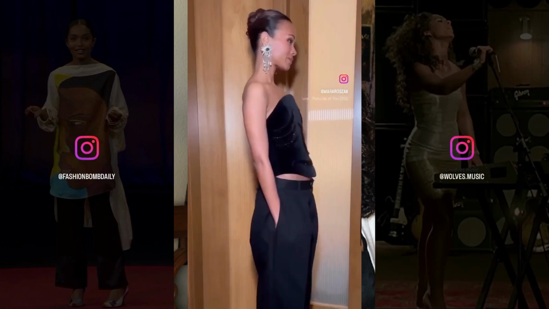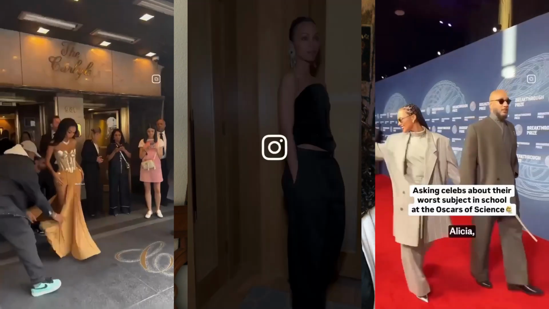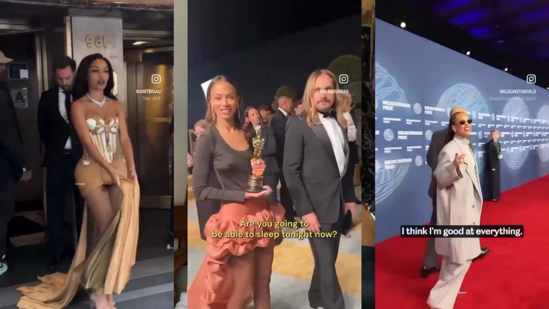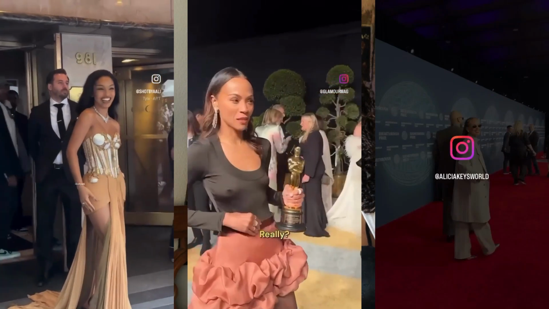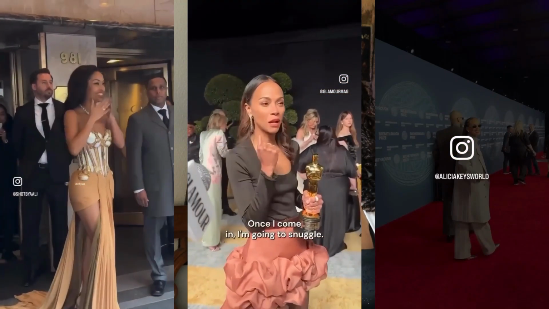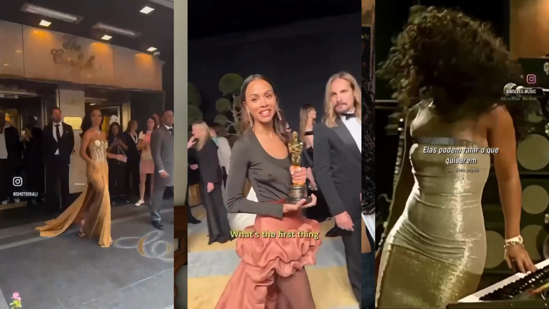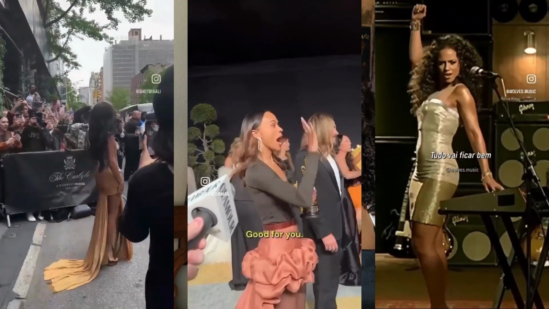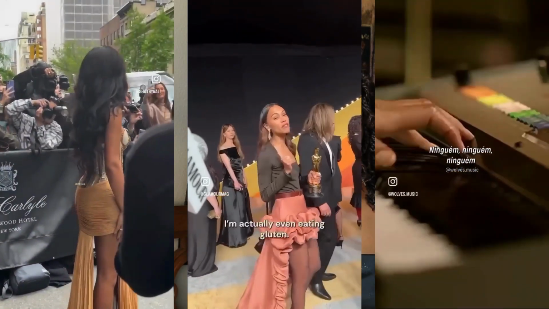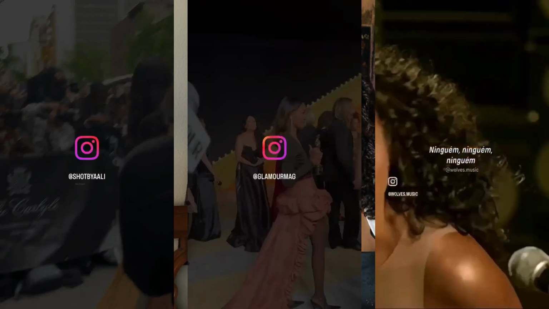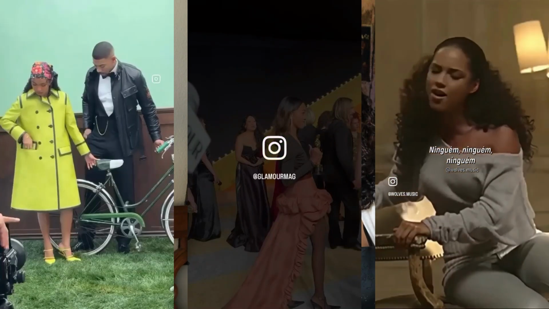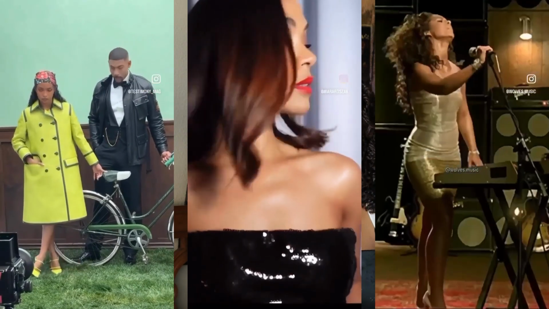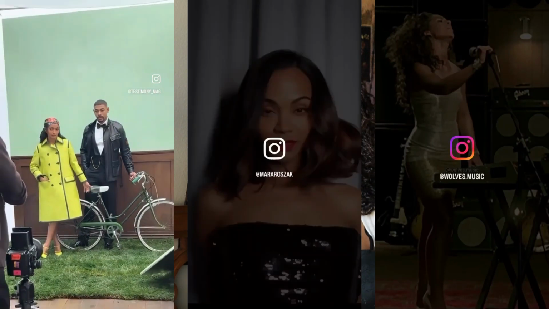And so when you look at these 3 women, I think they're quite different in how they appear. They're pretty diverse, and I believe that they definitely are giving us a good variation of what dramatic classics can look like. So with Miss Zoe, she is very skinny, and she is quite elongated as well, but not extremely so. She is balanced. And when you look at Miss Alicia Keys, of course, for her, she's a little bit on the softer side, or a lot more on the softer side. And I kind of feel like Yara is in the middle.